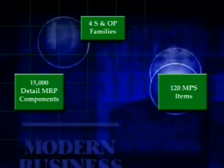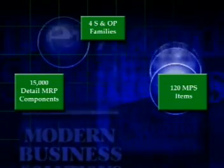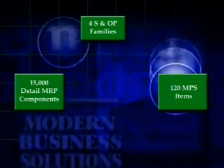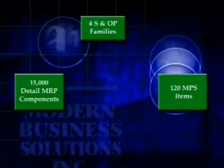The same with automotive components. Instead of thinking of them as 15,000 individual units, think of them in larger aggregate. The goal for the company was to understand demand for each product family, plan supply accordingly, get everyone to agree to the plan, and communicate that plan to the master production scheduler.